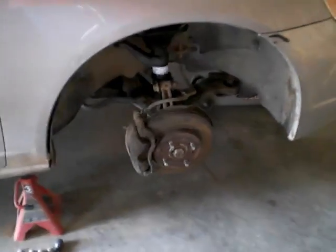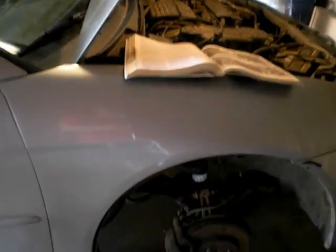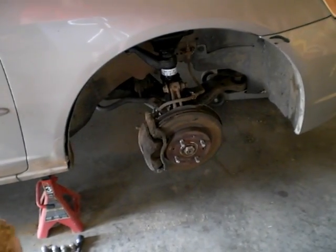Okay, and I don't believe we are forgetting anything. It was just those 3 connection points, and they're all torqued down. So now let's just put the wheel back on and we're done.